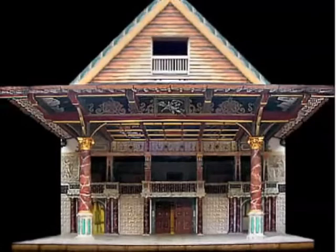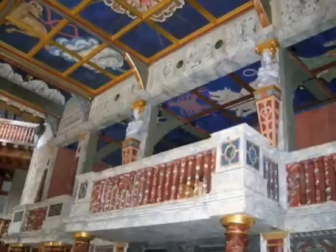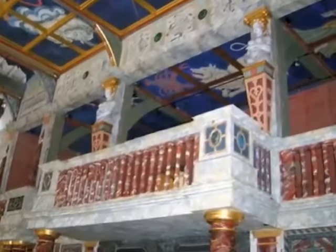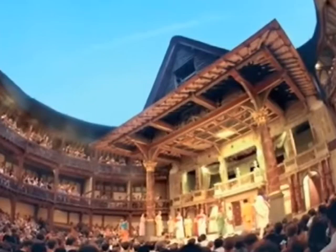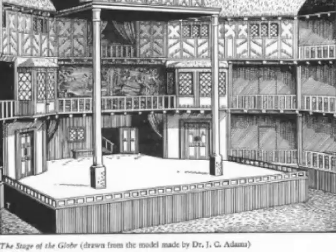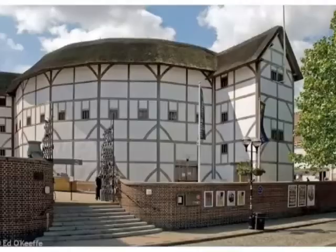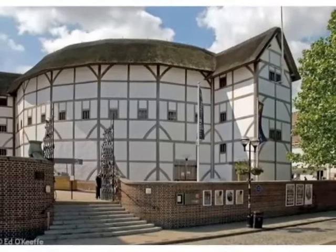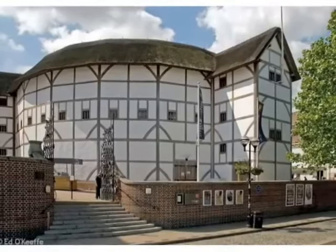The stage at the Globe Theatre had a roof as well as a balcony, and there were many trap doors in the ceiling as well as in the floor for lowering actors or for inserting actors onto the stage. The balconies behind the stage were used in many of Shakespeare's plays with balcony scenes, and sometimes the royalty could actually sit on the stage. The Tiring House also featured a flag at the very top, which was the way that many plays were announced. If the flag was flying, a play was playing, and upcoming plays were often announced via signs in the courtyard.